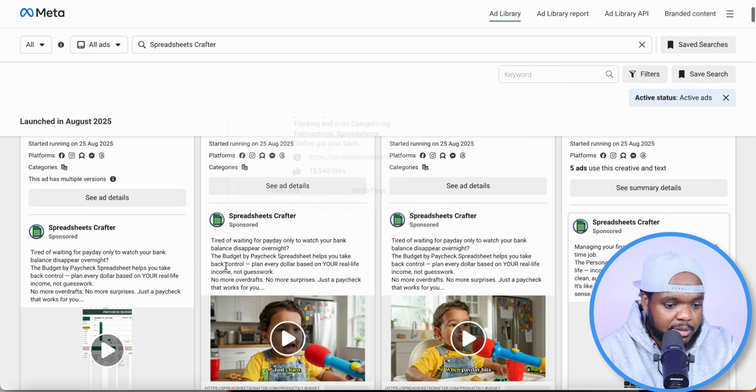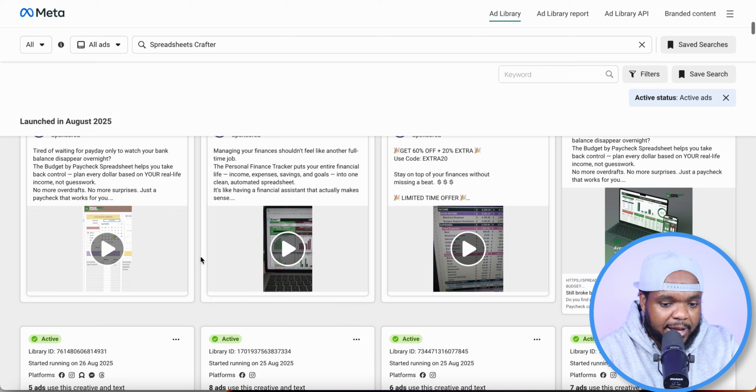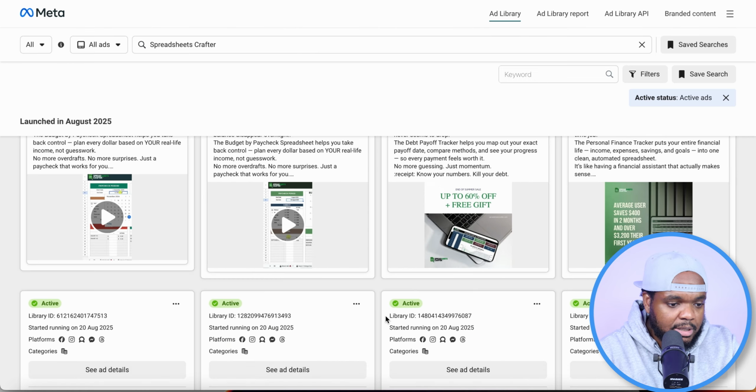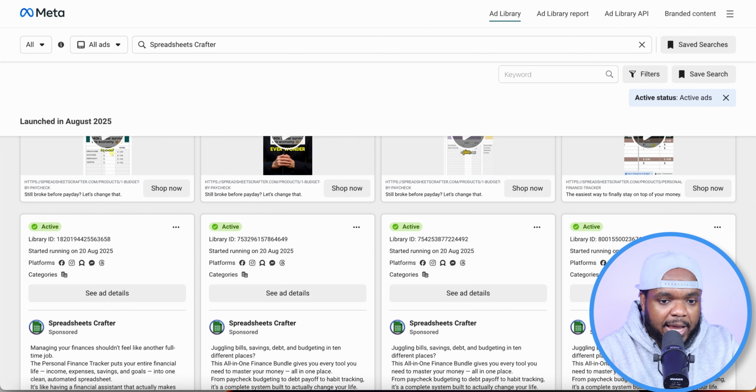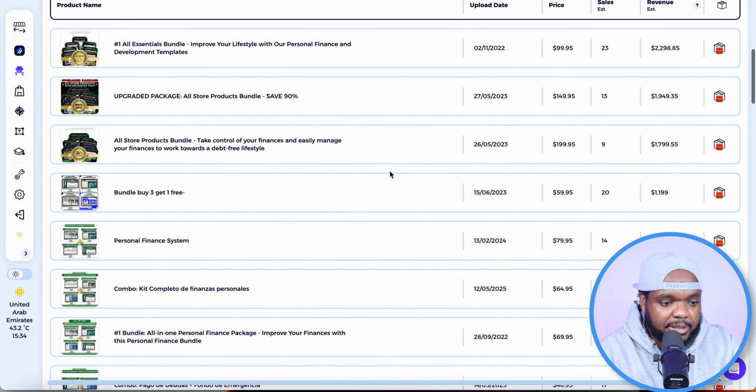And the good thing about the Facebook ad library, for those of you that don't know, is that you can actually spy on all of the ads that they're running. There's full transparency so that you can kind of replicate the ads that you believe is bringing them the biggest results. But one thing that we can see from this site is that they're testing multiple different creatives, they're publishing multiple ads, and that's the reason why they're in a position where they're bringing in this amount of estimated revenue from selling all of these different digital products.